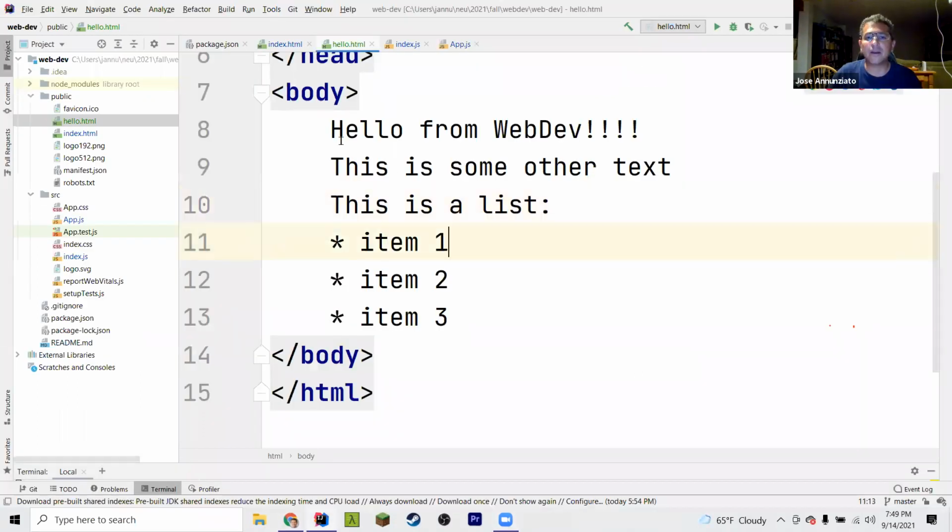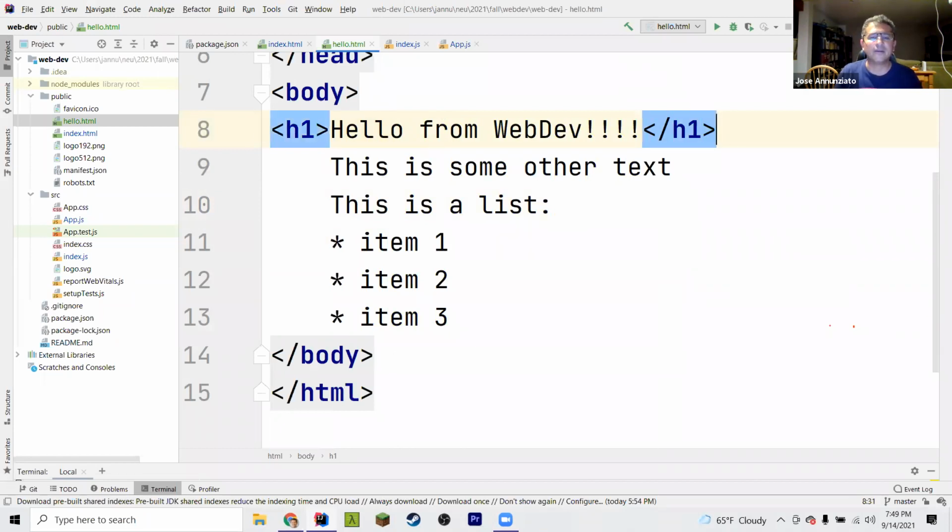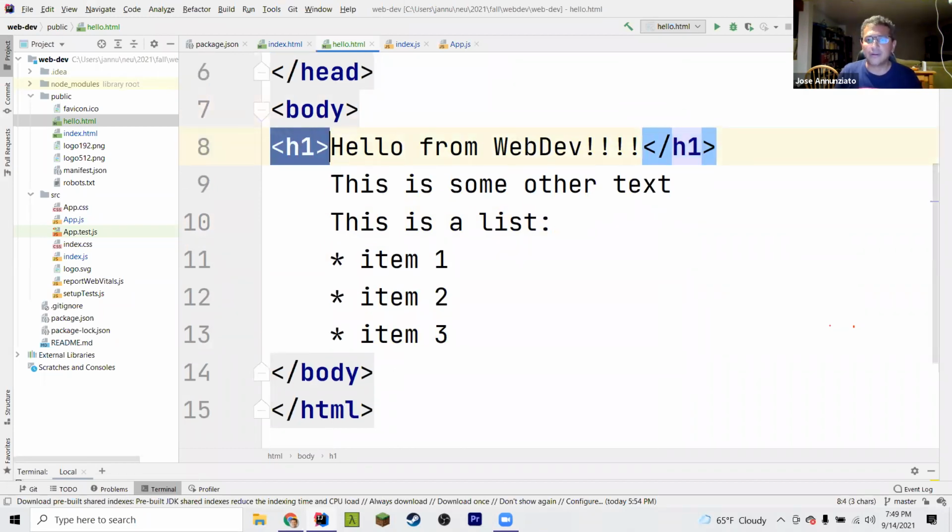Well, we could use one of many formatting tags, like for instance, H1. Let's do H1. See that? H1, like the name suggests, is a heading tag. You can have multiple headings, just like in a long document, where you might have headings of one size and then smaller subheadings.